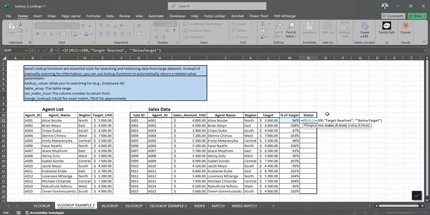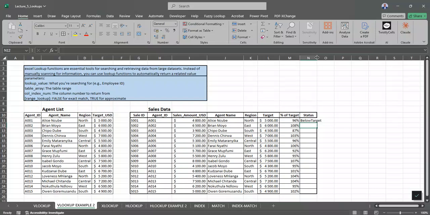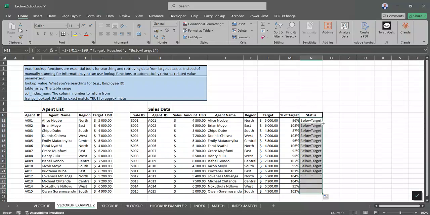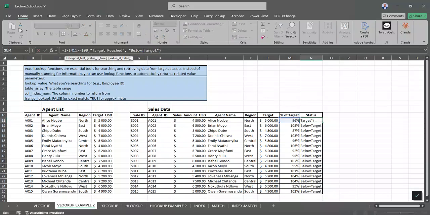Okay. I didn't close here, so it's giving me a prompt, right? Why is it giving us below target for everything?